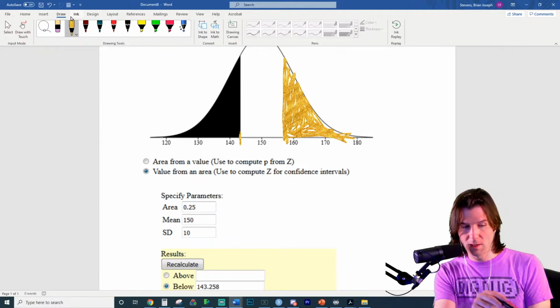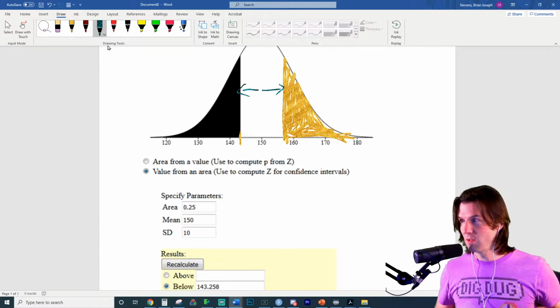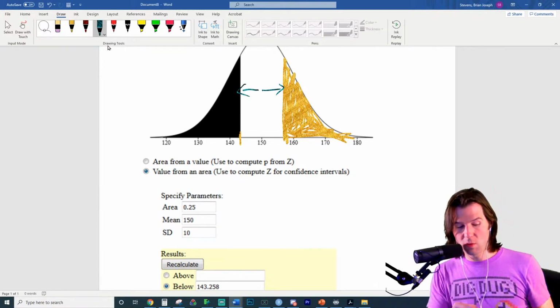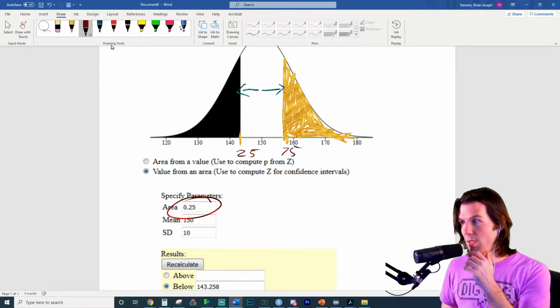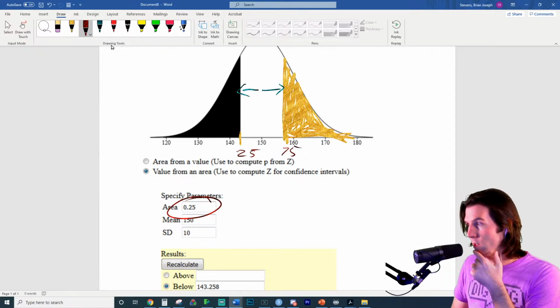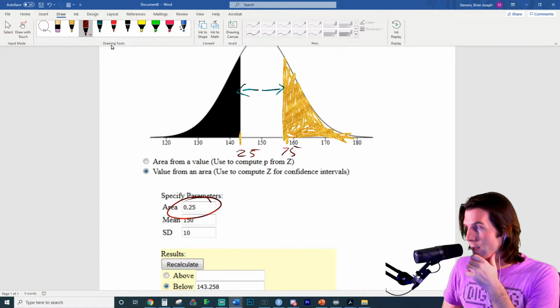If you look at this graphic, we've got this distance here and this distance here. Do you see it? This is the 25th percentile as noted by the graphic down below, and this is the 75th. It's a little less than one standard deviation. We could get the z-score of it, but that'd be extra work. But think about this.